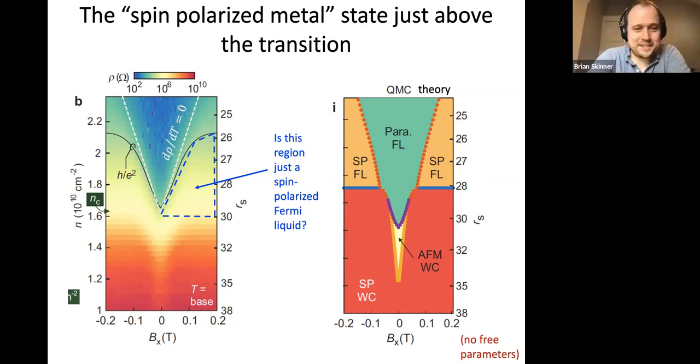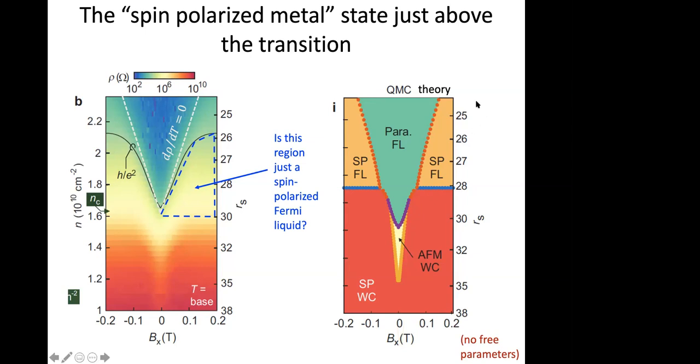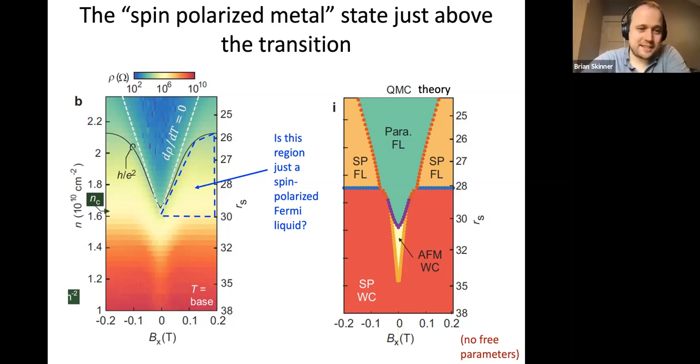Yeah, I mean, this is an amazing system in general, and I feel very glad to have been brought in as a person to think about this data. This is quite an amazing corner of parameter space. And maybe that makes sense with the perpendicular field data, where it looks like the quantum oscillations occur at a pretty low magnetic field, and I guess that implies there's a pretty high mobility. Yeah, the mobility is about 1 million, at least when you're not too close to the transition. So up here, it's about 1 million.